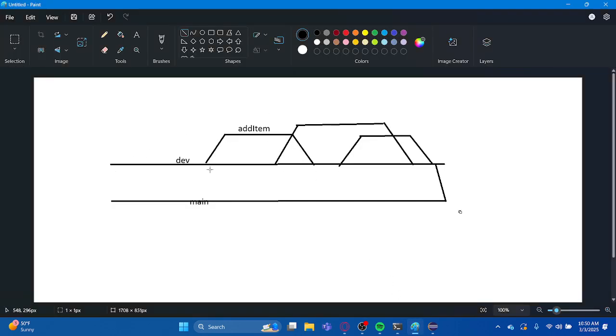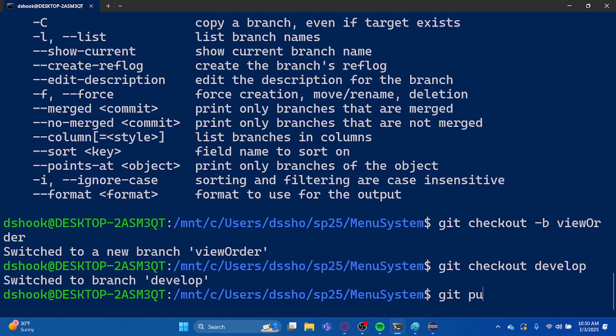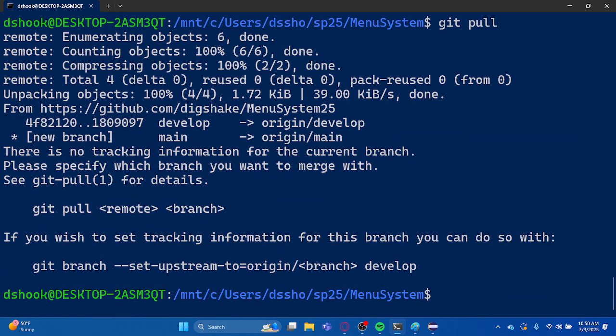The version of the repository that's on my laptop is still the one where this merge didn't happen yet because I forgot to do a pull. That's my bad. That's okay though. We can always go back to the development branch and do the pull. There we go.